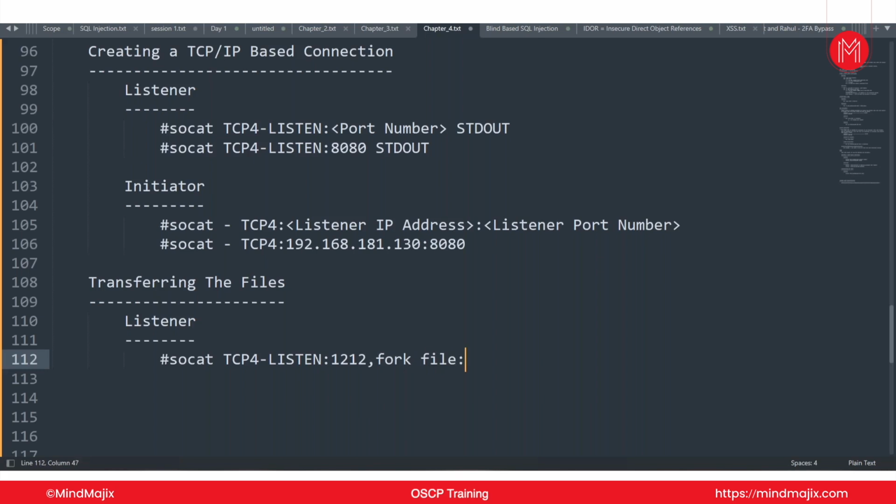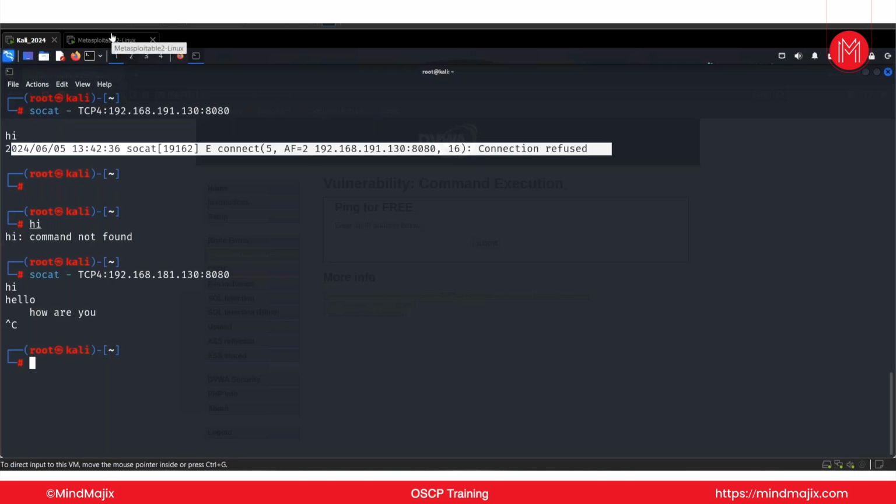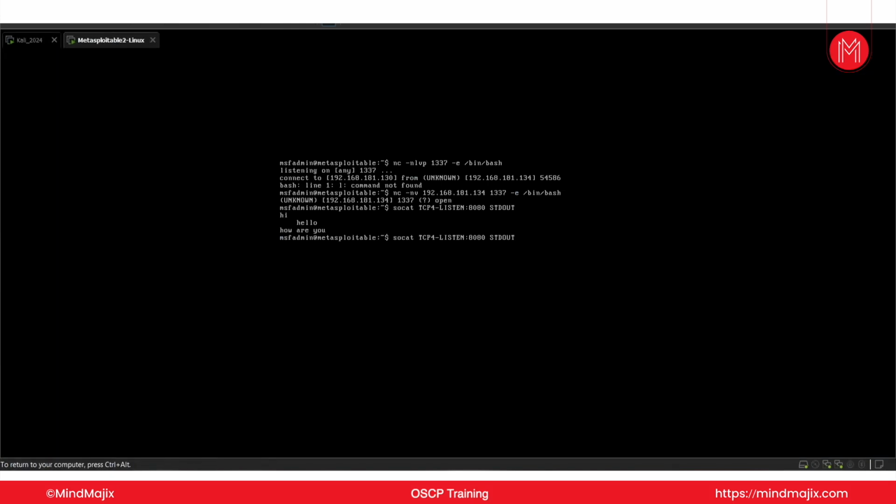And we can share a file, let's say Kali_pass.txt. So it will automatically start and create the file system over there, or it will start transmitting the file. So let's say over port 1234, for example, I will be starting fork with a file. I need to check the file name, Kali_pass.